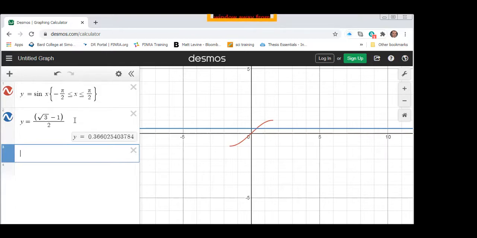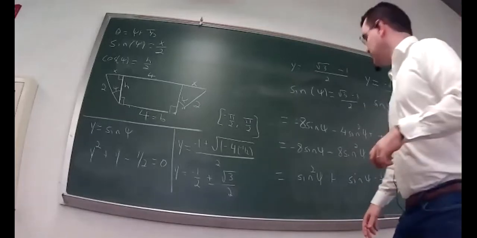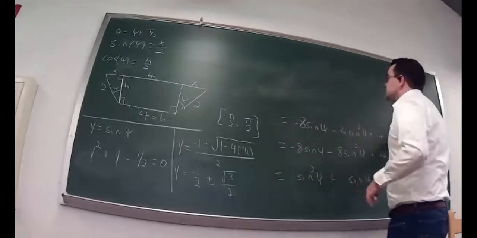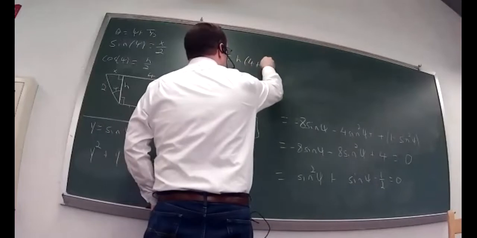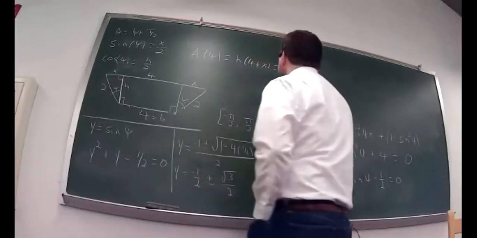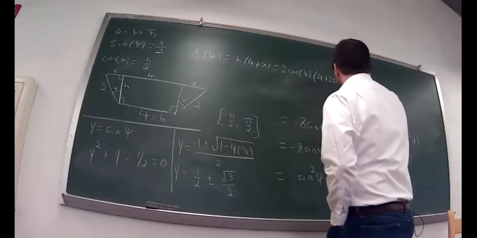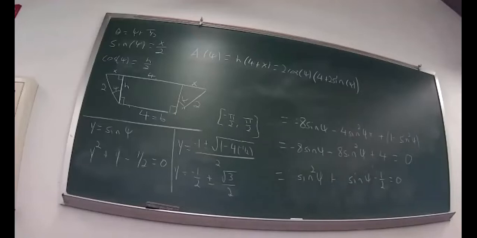I guess I erased it, but I'm kind of so invested in this. I want to graph the function and see if that's actually a maximum. So if you want to help me out, write down my original area function and put it in chat. Otherwise, I'll just figure it out again. It was A of psi equals h times 4 plus x, which was something like 2 cosine psi times 4 plus 2 sine psi. Hopefully I didn't make any mistakes, but let's plot the graph of that on Desmos and see what's happening. So let's take y equal to, and let's hide the graph of sine x.